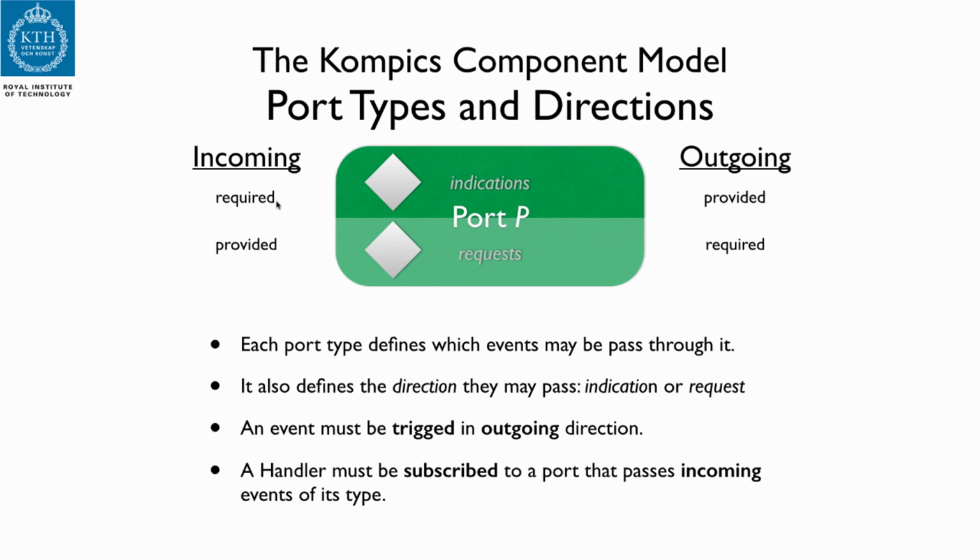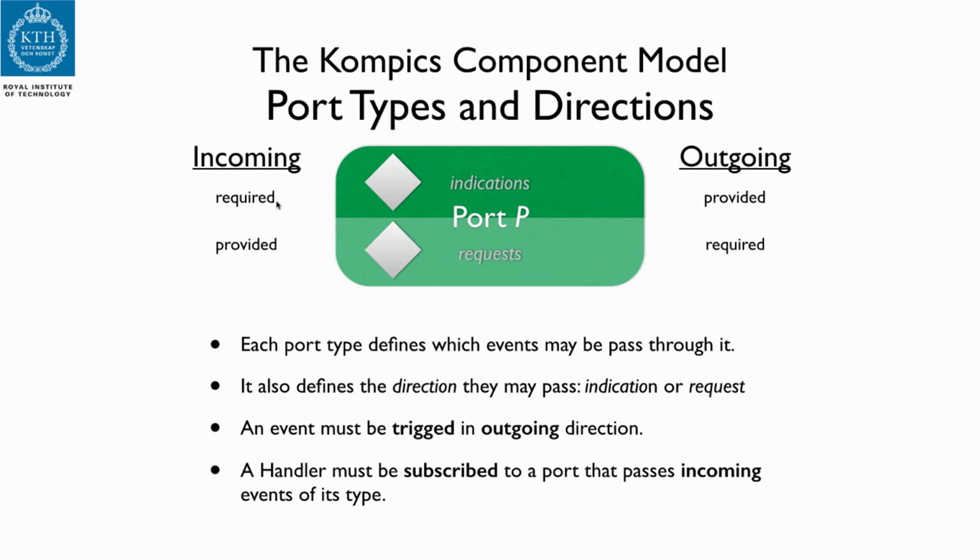All right. Now that we've defined this, we can very clearly say what the type semantics of Kompics are, because events must be triggered. That is our word for sending in message terms. Events are triggered, and they're only triggered in outgoing direction. Conversely, handlers must be subscribed to a port that passes incoming events of its type or the types it matches. Trigger, outgoing, subscribe, incoming.